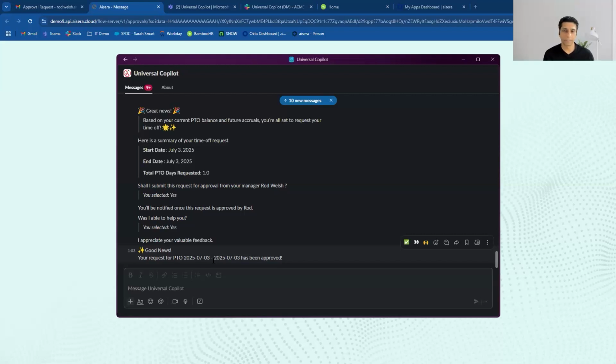So I didn't have to do anything. I didn't have to go into Bamboo to set this up. I didn't have to wait for Rod to do something, or continue to check in Bamboo whether the approvals have happened. I'm just going to be able to have the agent do all this for me. And then at the same time, also being served up knowledge about company holidays and things like that. So pausing here. Any questions, John, while I was showing this?